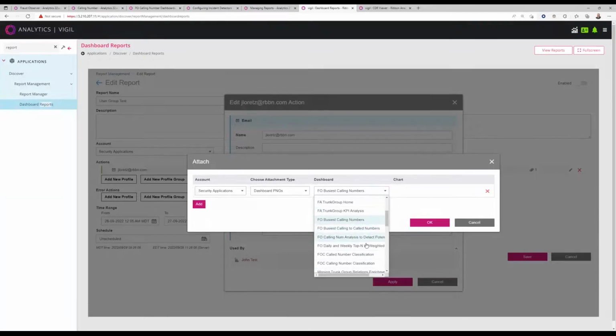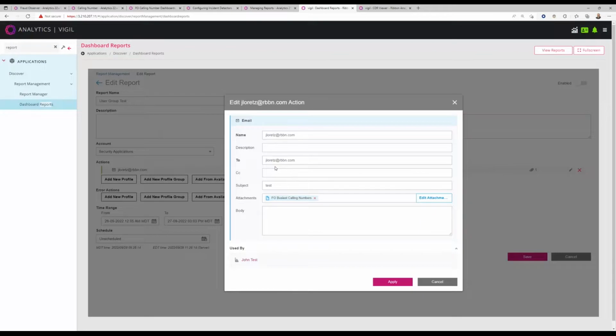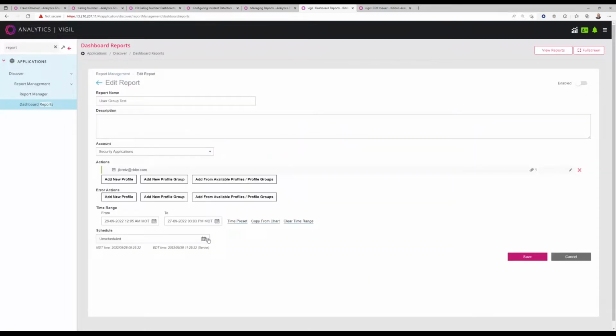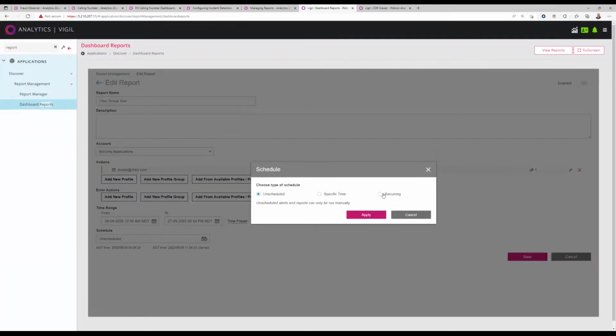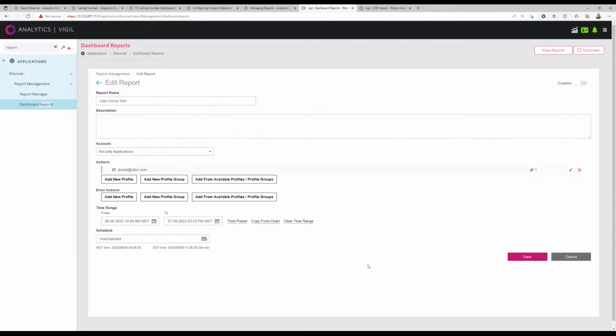I said the busiest calling numbers, and you could send more than one, of course. You could call it fraud observer daily report or whatever you wanted, then apply that, and it would run on whatever schedule you set up, and you should have that in your inbox each morning to take a look at.